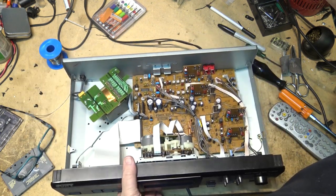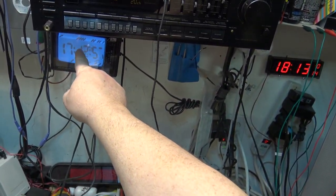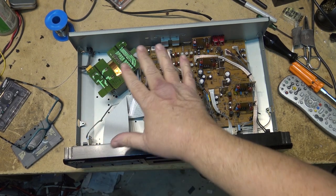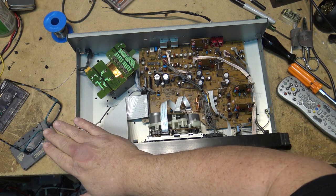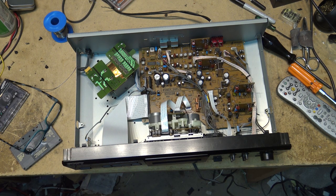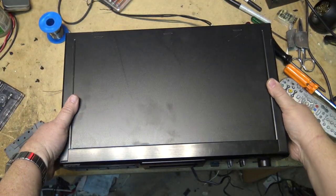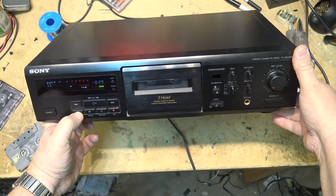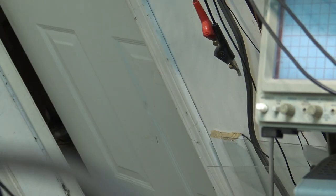So it is picking up some interference from the flyback on this little CRT clock. Interesting. I wonder if I put the metal cover on whether that'll shield it. It's obviously picking up interference from something. I have no idea what it could be, but if it is something getting into it externally, then putting the top cover on should quieten it down. And it doesn't, although I haven't put the screws in to ground it, but it hasn't made any difference.